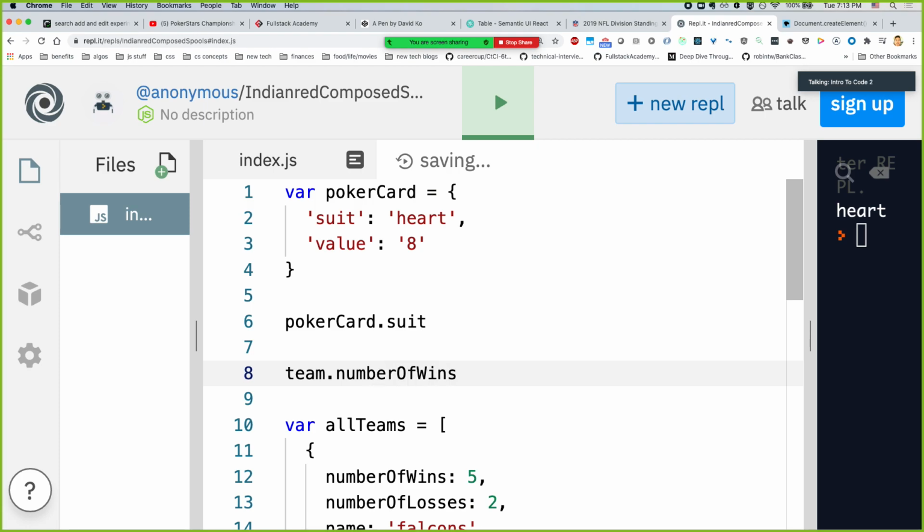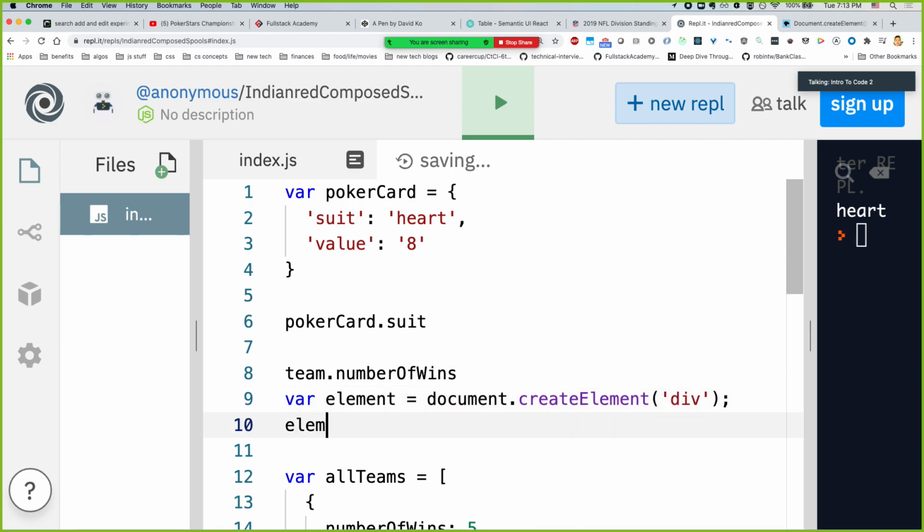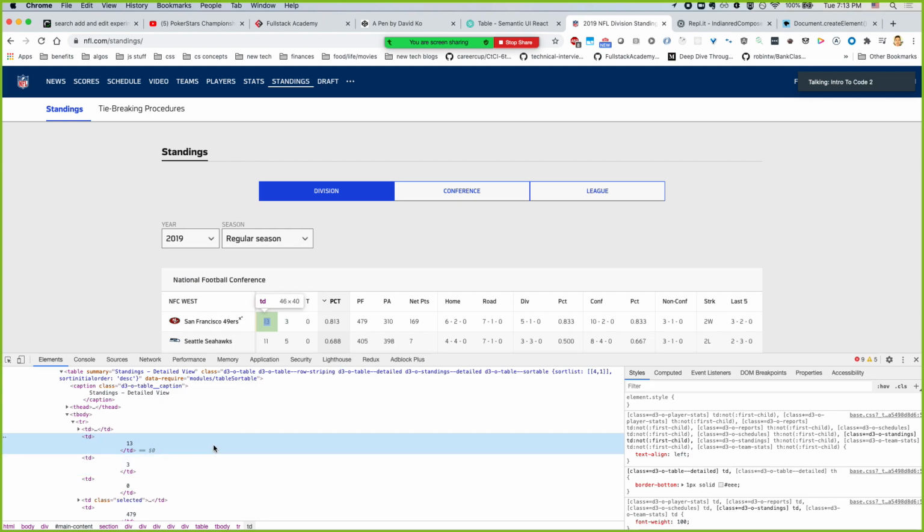of wins, and then now you have this value 5, which we care about, because now we'll do something like document dot create element div, and then element dot inner text equals team dot number of wins, and now you have this div right here, and then you just do that a bunch of times.